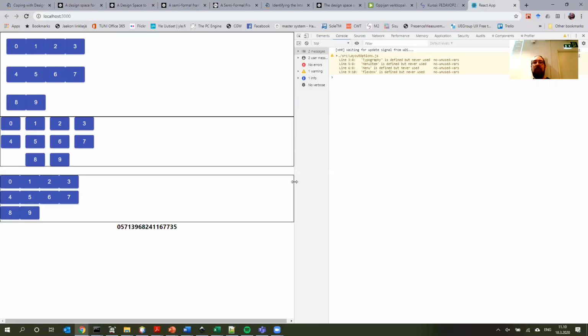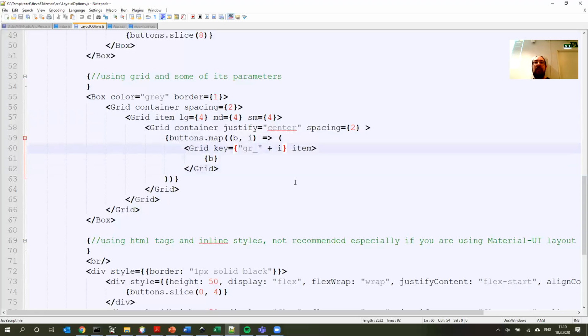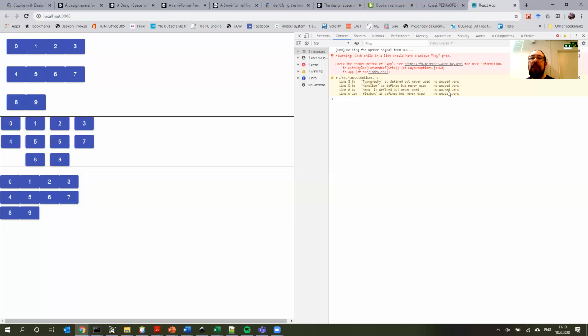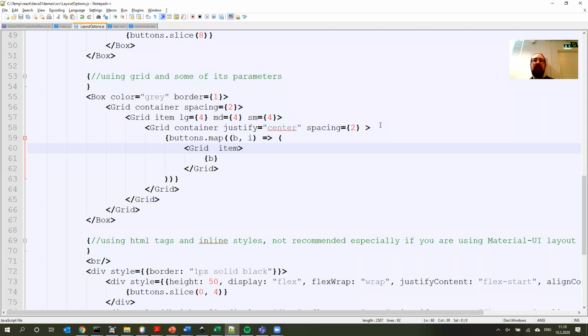Especially in the developer console, if I just remove this key value, I'm not providing a key, you can see something red in here. It says each child in a list should have a unique key property. Check the render method of app for more information. So you get that sort of warning.